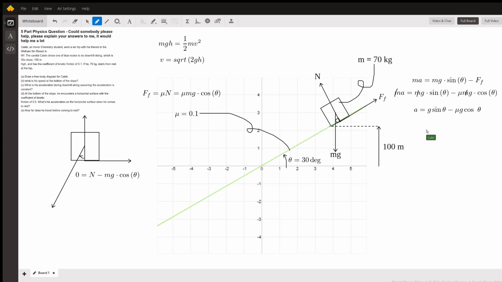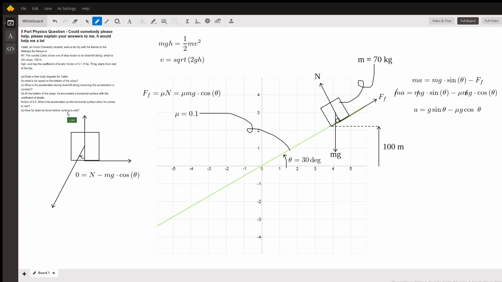If the teacher or professor is asking for more work, you could go through and show that the forces on a flat surface solve down to that, where n is just going to be mg, not mg cosine. Then friction would be mu mg, and then this whole solution process that we went through here, but along a flat surface.